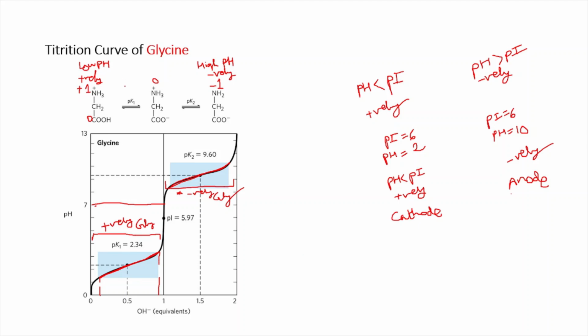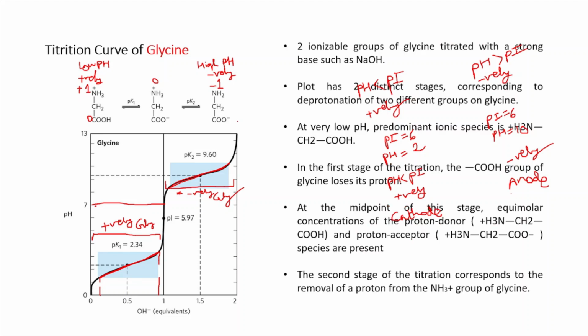Why? Because at low pH values, as I have already discussed, the amino group is protonated but the carboxylic group doesn't carry any charge, so the overall charge becomes +1. That's why at low pH the amino acid acts as a positively charged amino acid and migrates to the negatively charged electrode, that is, the cathode. As you continuously increase the pH beyond the pI, the amino group doesn't carry any charge, but the COO minus group has a net negative charge of -1, so the overall charge of the amino acid becomes -1. The amino acid then becomes negatively charged and migrates towards the positive electrode, that is, the anode.